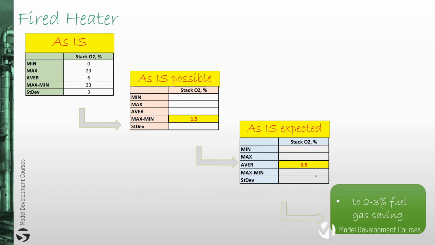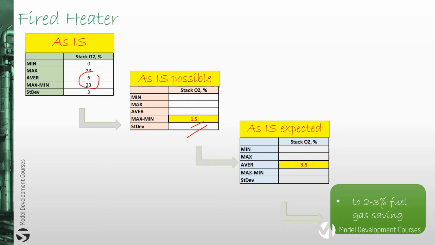Our average for operating data is 6%. Again, here also be careful about specific conditions. However, our data did tell us that average absolute error that can be expected is 0.3. With that result, we can be confident that it is possible to reduce overall variability of excess oxygen in flue gases, and let's assume we can have it less than 1.5%.